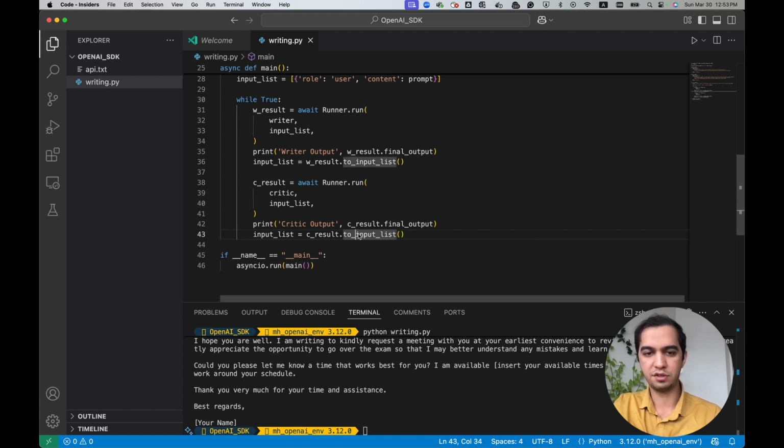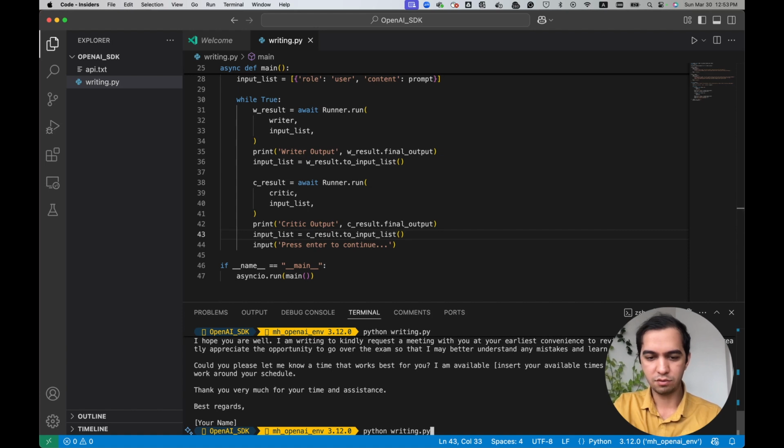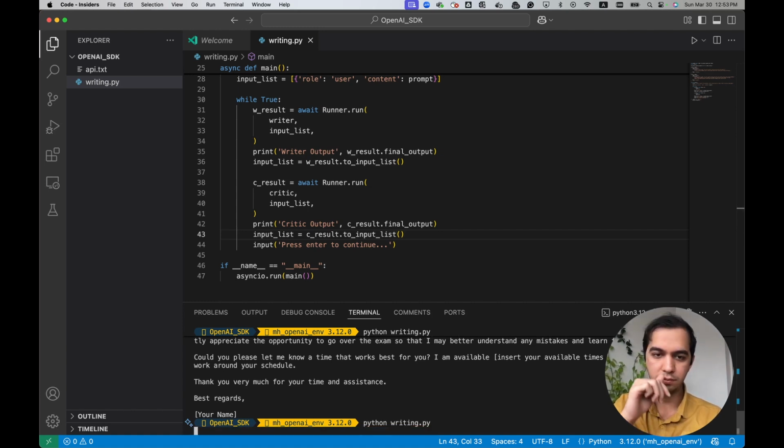I must do this so that in the next iteration, the writer gets access to the feedback. And just to make sure I can see each step, I'll insert a press enter to continue here to stop it after each iteration and see what is happening.